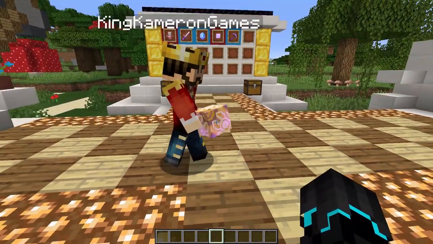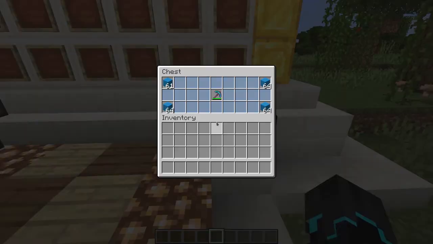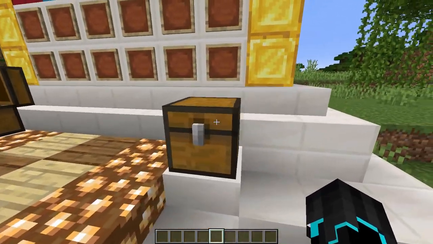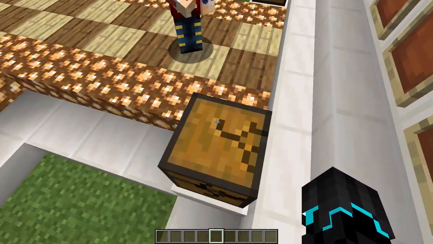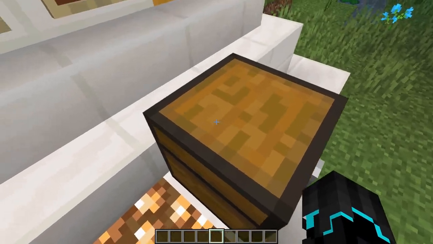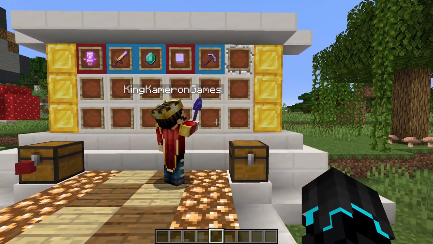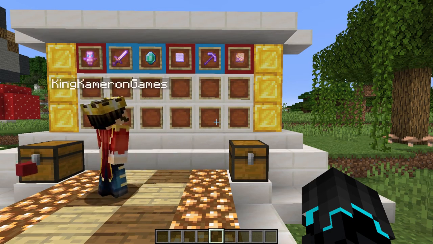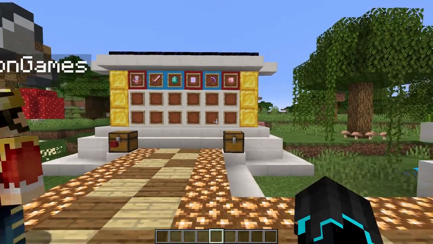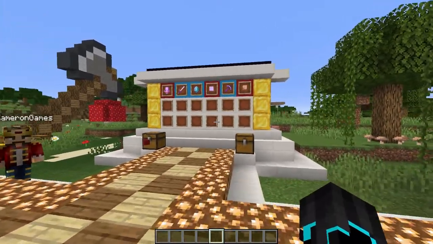It's mine, you can't have it. Ew. Okay, well, that's your chest. Actually, this is your chest right here, isn't it? Boom! There we go. So it's a draw on the top line of the scoreboard.